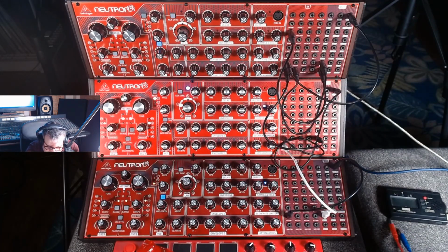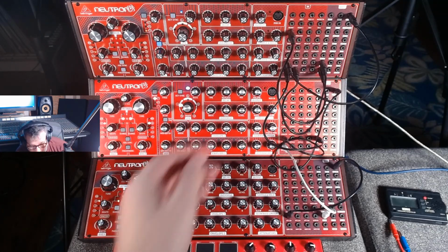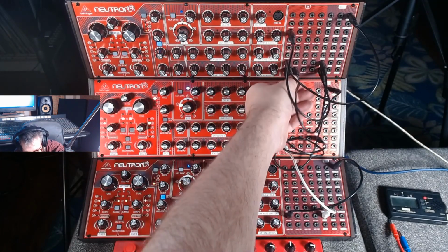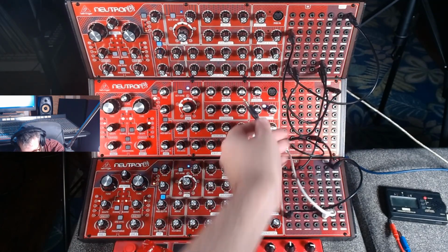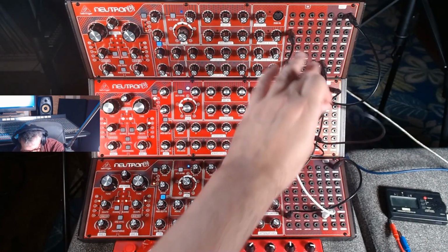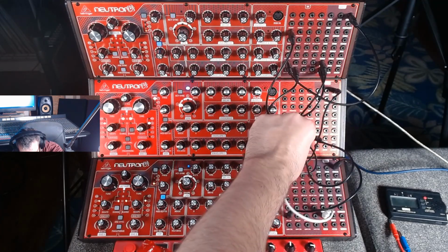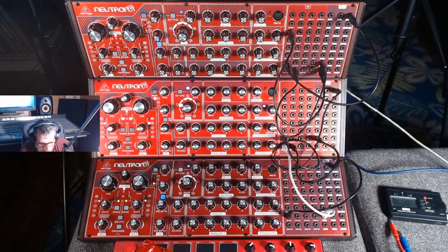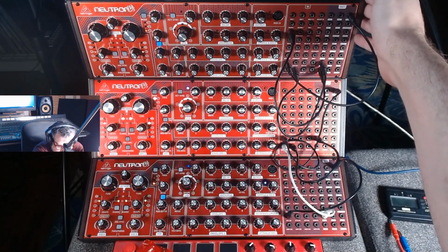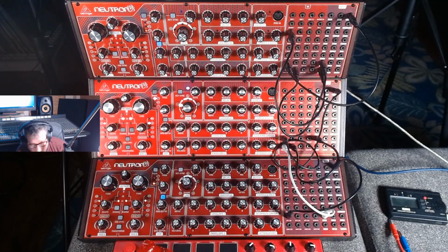Okay, now we have to come out of that sum to somewhere. So what we're going to do is remove one of the sums on the first unit. And instead of taking this attenuator 1 to the sum on the first unit, we'll just go into the second unit. Okay? And because I have the neutron going into its attenuator going into its own sum, we have an open hole. We're basically ganging the sums together.